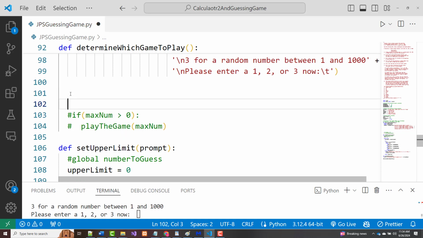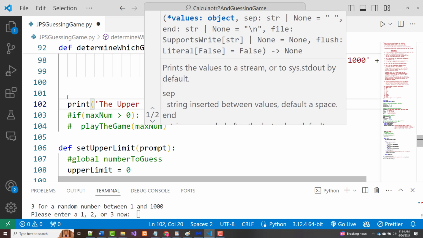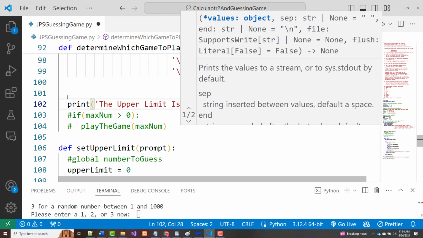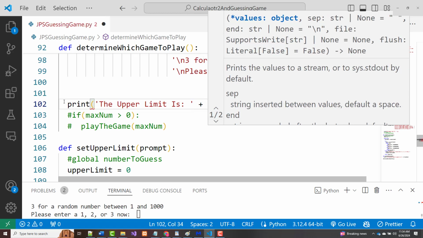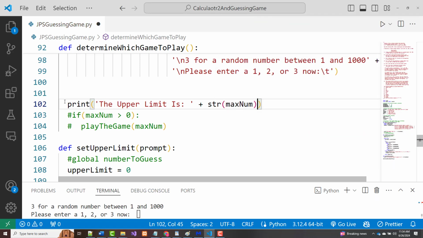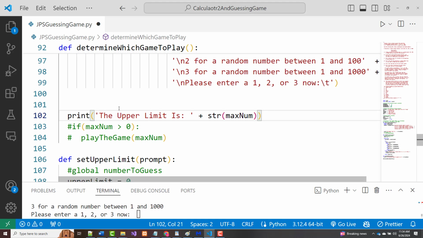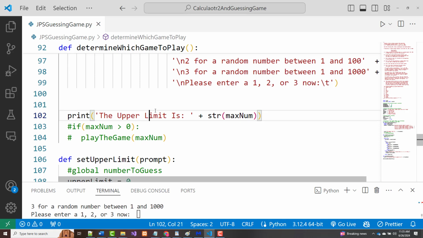All right, and I'm going to come in here and I'm going to say print, and I'm going to say here the upper limit is, all right. I want to see if that's getting hit. All right, because I'll be able to tell whether my upper limit is being set to left at 0 or being set to 10, 100, or 1,000. And if it's not, that means there's an error someplace else in my code. So we'll take a look and see if we can figure out where.